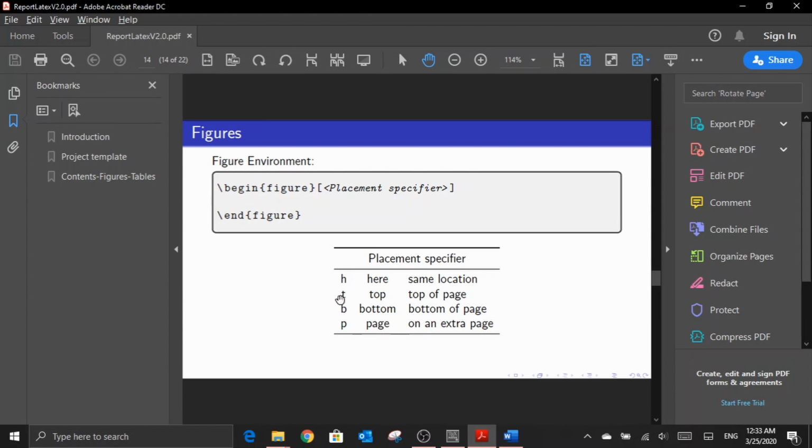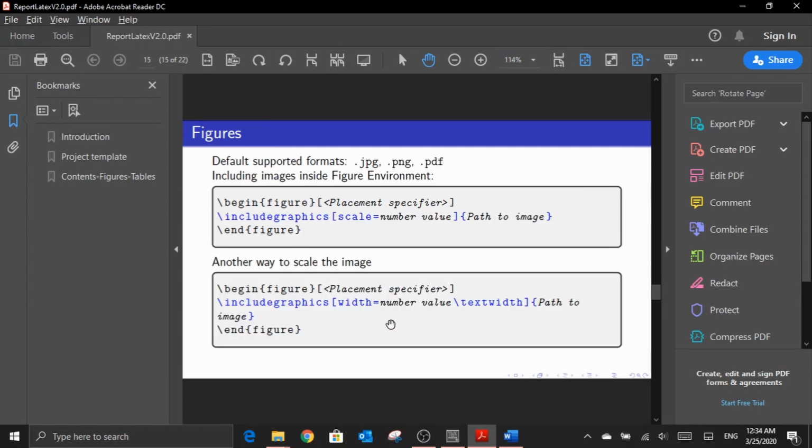Whereas if you specify t within the square brackets, then your figure will be placed at the top of the page, and b for the bottom. And when you specify the letter p, then that places your figure on an extra page.